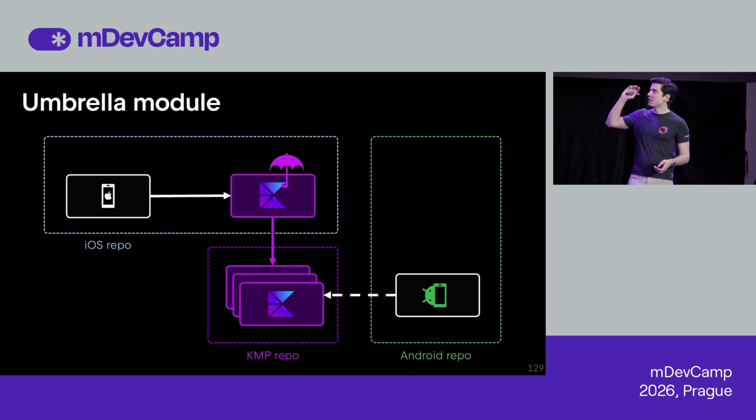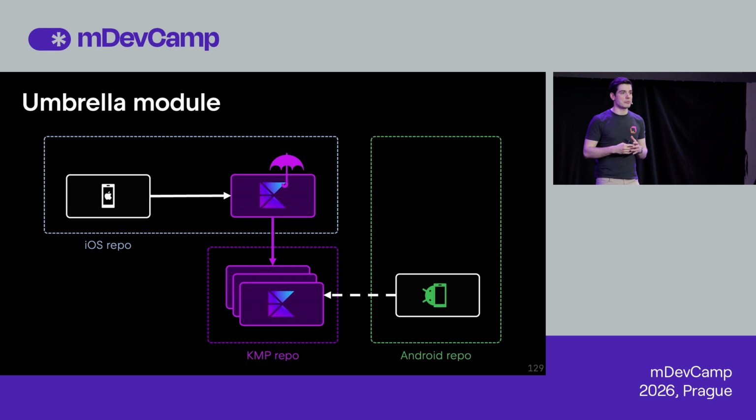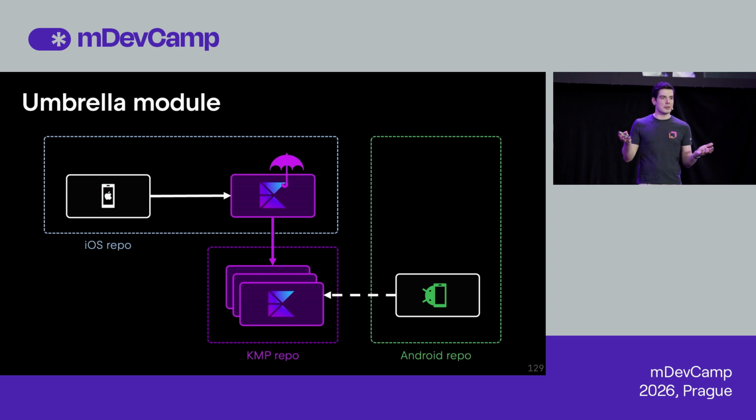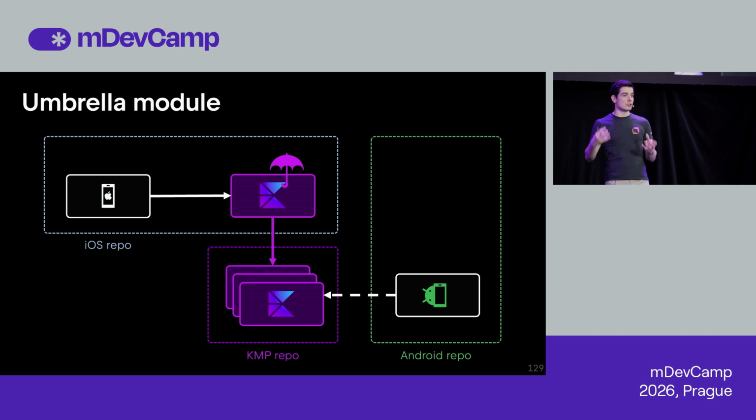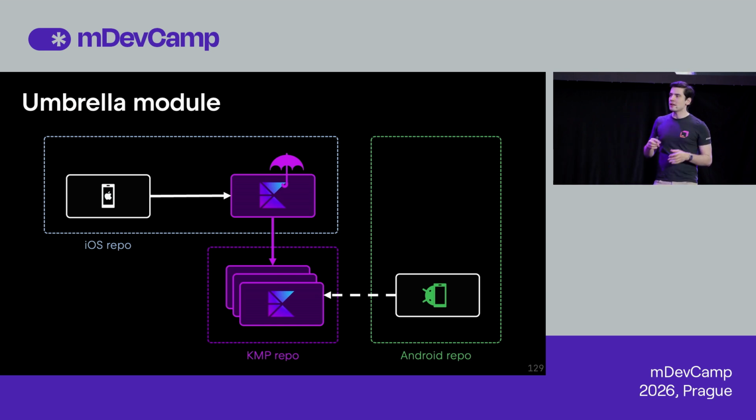So instead of publishing a binary from your Kotlin Multiplatform libraries and your features, you can publish those as just Kotlin Multiplatform libraries to like an internal Maven repo or whatever you have. And then you can have a single KMP module with no actual code inside it live in the iOS repo. It can pull in those KMP libraries, and it can be responsible for which versions of each feature it pulls in and for assembling them into a final binary, which, again, lets you control when changes from the KMP repo will land in the iOS app, and you can make sure that you're synchronized on those changes and things required in the Swift side of your code.